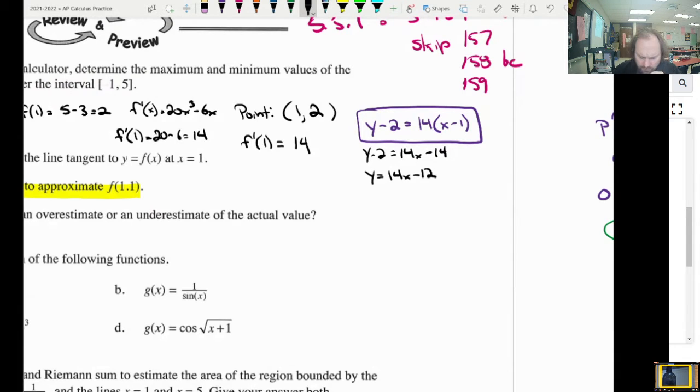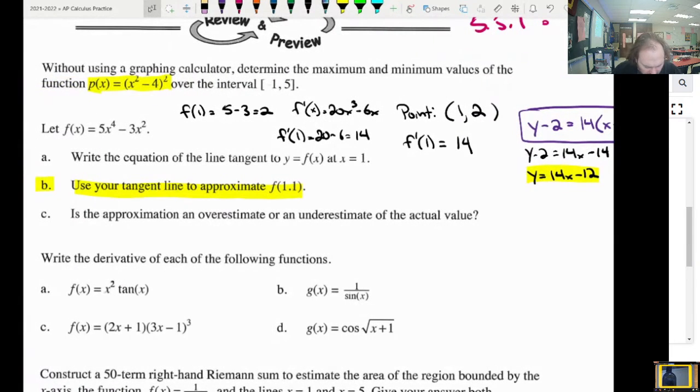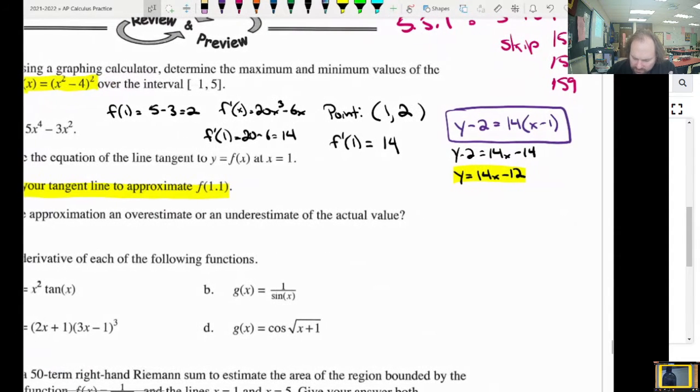Now we need to know, this is for part B. We're going to use this information here to figure out what part B is. The idea is that plugging 1.1 in for x in the original function would be really hard to do. But plugging 1.1 into this function is actually really simple to do. Actually, you know what? I withdraw. What's even easier is to use the original form. Here, I'll show you. y minus 2 equals 14 times 1.1 minus 1.